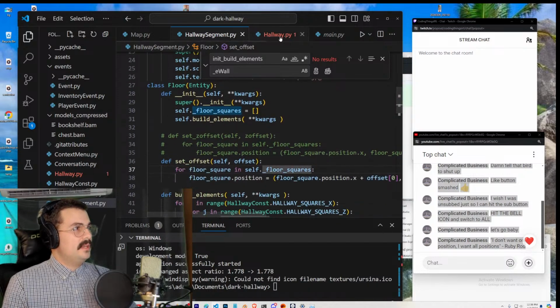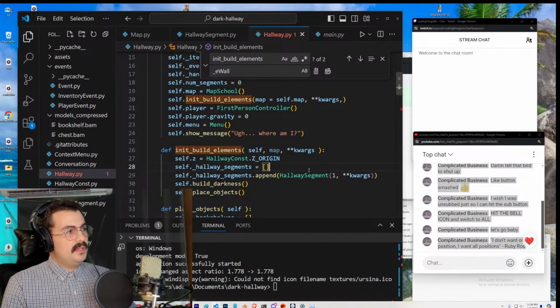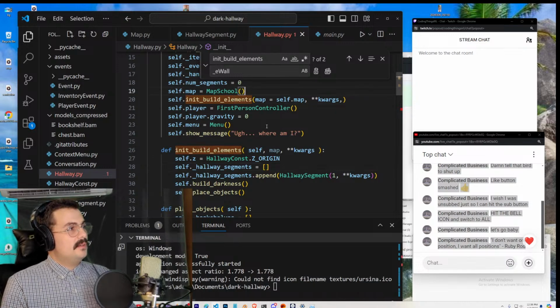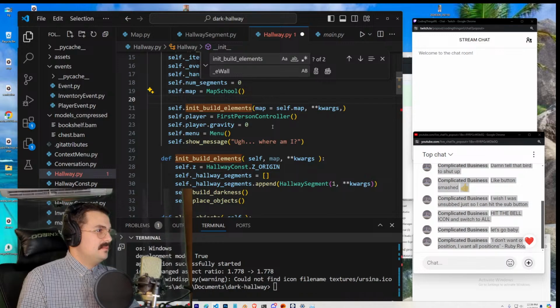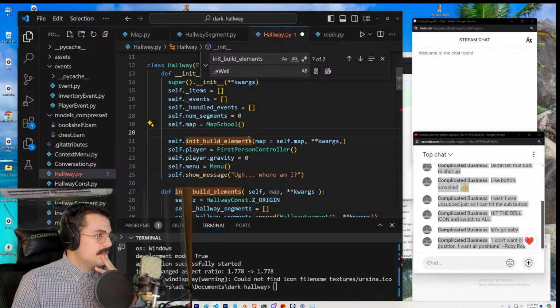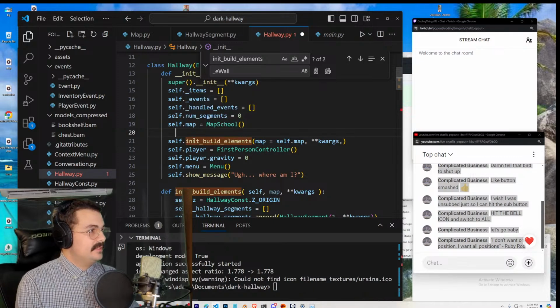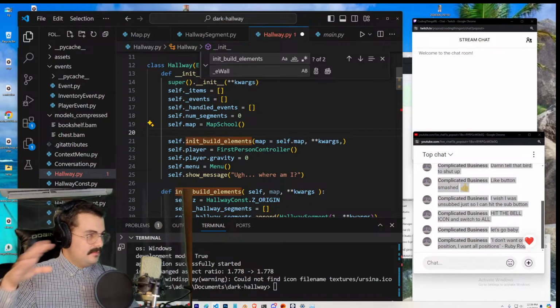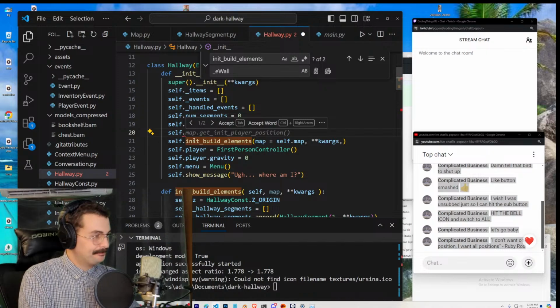So now in our hallway class, when we're building these elements and setting our player position, which I guess we could do up here or in init build elements, I don't know. There's kind of a mix of things happening here.